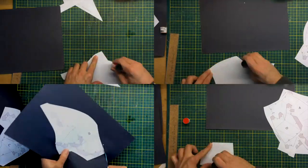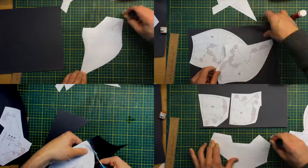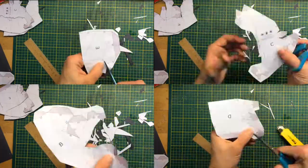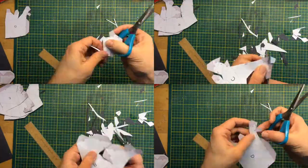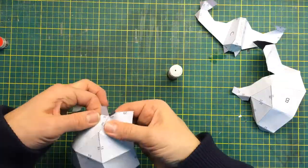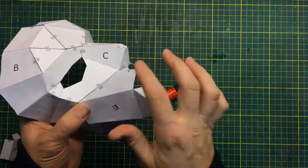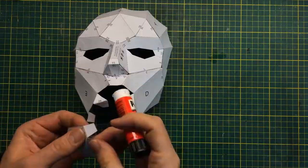After printing the Wintercraft mask template from their website, I rough cut each segment and glued them on a sheet of construction paper from my kids' stash. I did this because my printer paper is not rigid enough. I then cut each part and started the assembly process. This is actually very fun, and while I had some issues on my first try, this one went very smoothly. Using a thicker paper really paid off because the mask kept its shape, contrary to my initial prototype which would collapse on itself as soon as I left it on the table.